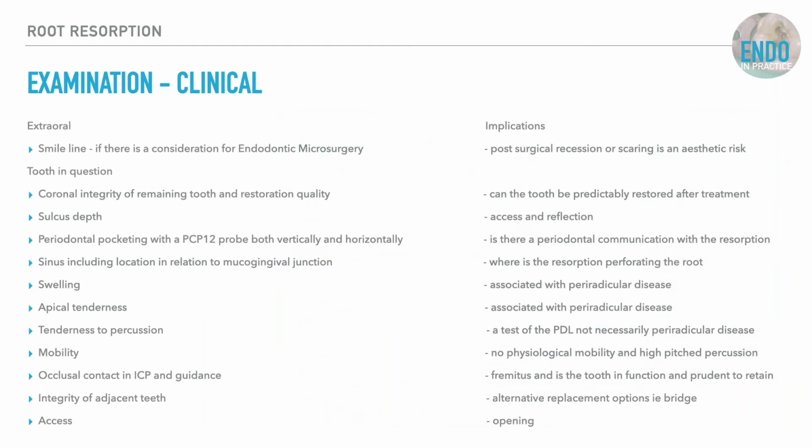I'm not going to go through all of these in minute detail, but the things that I'm going to highlight are particularly important for periradicular surgery. This isn't just an endo examination that we're doing. The smile line, you need to consider the smile line, because if you're going to make incisions, there are potential aesthetic compromises. The sulcus depth is going to determine how easy you can reflect your flap. Do not use a BPE probe.